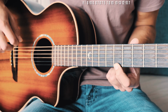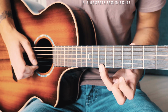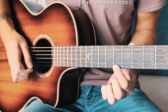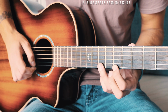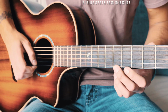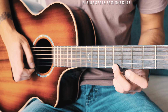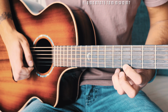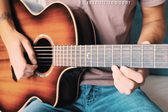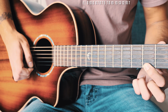So we're going to start here with an 8th fret on the high E. We're going to pick that, and then we're going to go to 10th fret on the high E, and then back to 8th fret on the high E. That's our first little sequence right there. That should sound super familiar if you're familiar with the song. Next sequence is going to go 8th fret on the high E, 7th, back to 8th, back to 7th, and then down to 5th. All on the high E. Second little sequence goes 8, 7, 8, 7, 5.